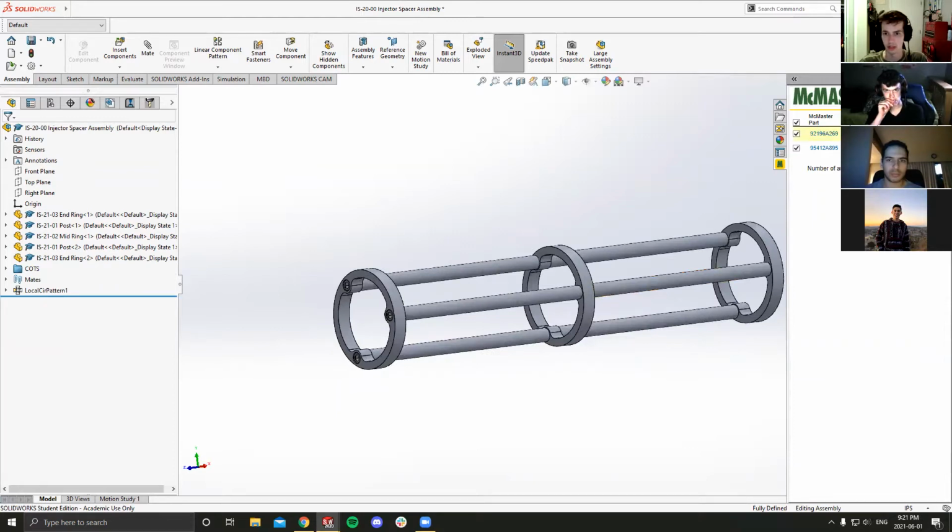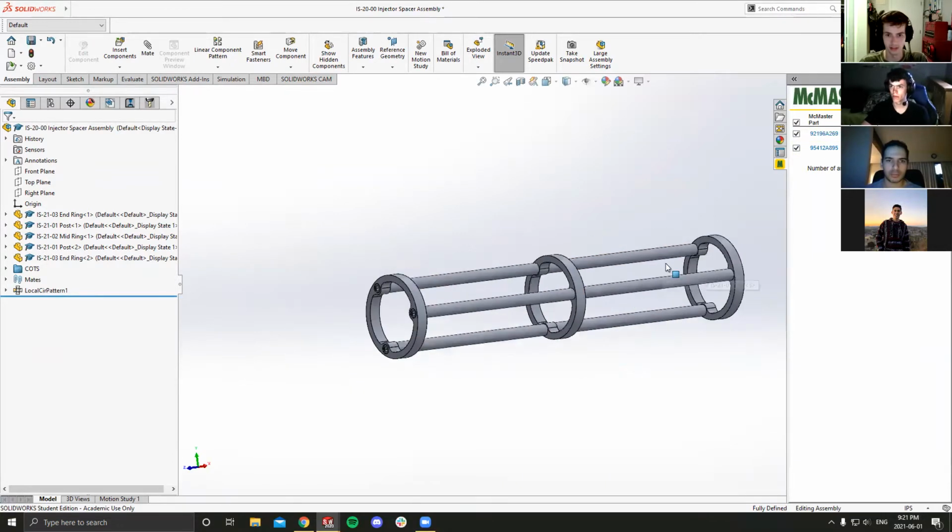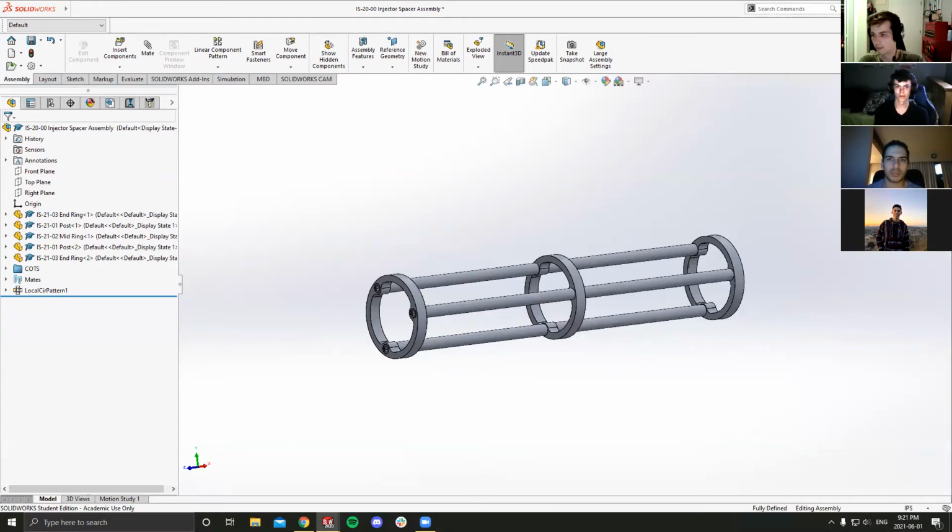So 6 socket head cap screws and 3 stainless steel threaded rods, which is exactly what we need. And then if you press preview order, it gives you prices of the total packs you'll need to buy. So $22, as you can see, and then you can click open order. That'll take you to McMaster and you can place the order. But again, that's more so for your project lead or your team lead to do.